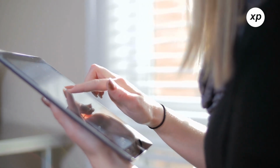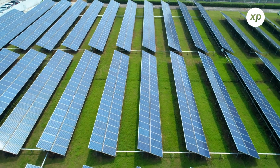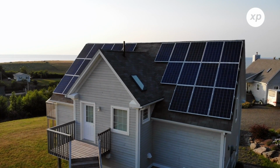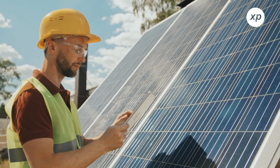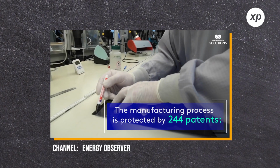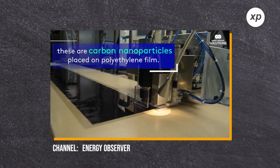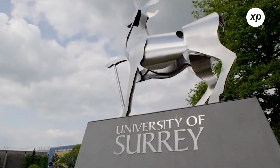So, with the upcoming research, what does that mean for our future in solar panels? What does it mean for the solar industry? What do we think these developers actually mean? Scientists have been discussing new ways to create these organic cells and making them more cost-efficient. With trying to mass-produce anything, it has its financial limitations, but especially as the efficiency level of these cells are reaching, the University of Surrey's honeycomb design seems to face these issues head-on.